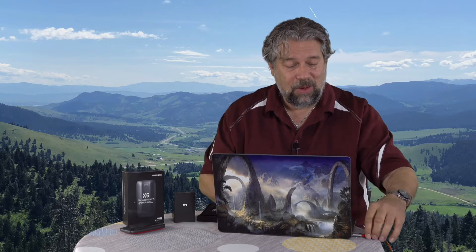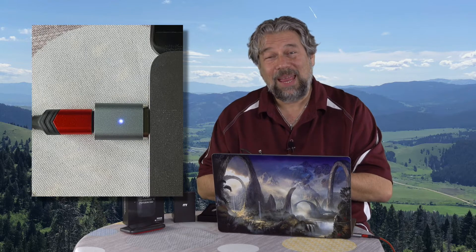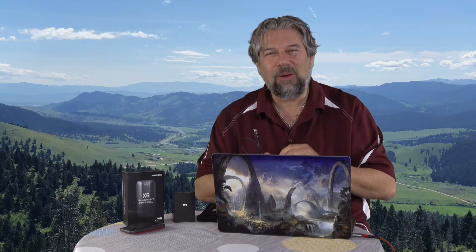Wouldn't it be nice to have MagSafe with it? Well, enter the MagRig. What's nice is the MagRig has the company logo on one side, but on the other side there's a subtle little LED indicator that tells you if it's powered on. So if I take this and turn it upside down, you can see in this closeup the little LED just lights up — it's actually really handy. Not only did we lose that MagSafe ability to not worry if someone trips on your cord, but we also lost that visual indicator that things were charging and ideally fully charged. Why did we lose all that, Apple? I really miss that.